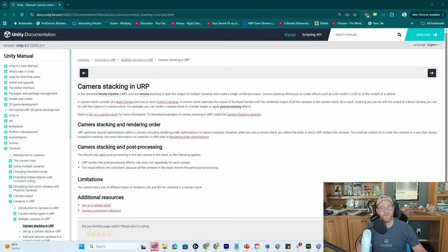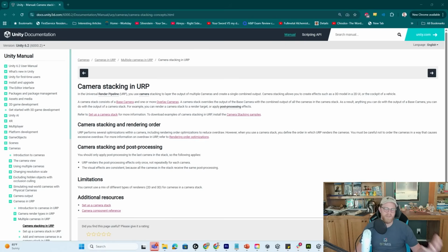So why would you want to do this? One example might be a split screen rendering to a single output. If you have a multiplayer game, there are actually a number of reasons why you may consider this, rear view mirrors and other things like that. But let's go ahead and talk about the why.